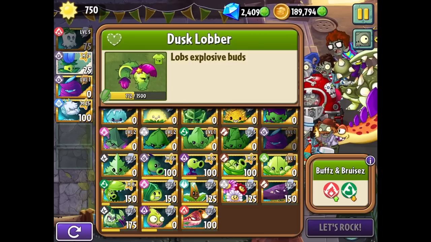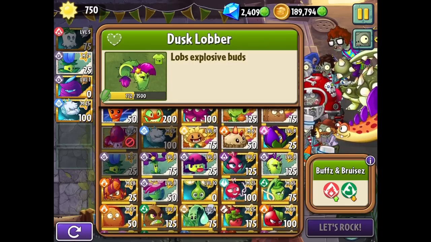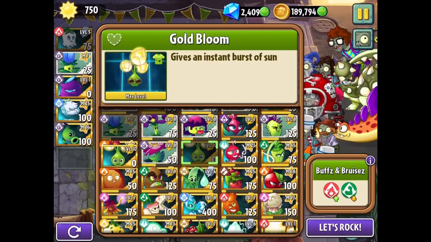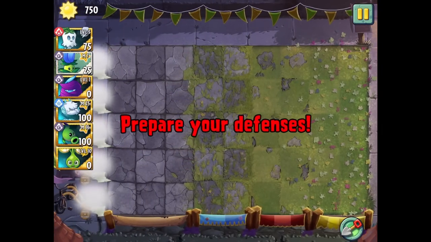We could also, instead of Dust Lobber, bring in the Shadow Peashooter, since that's pretty good too. In fact, it's higher level. Let's try Shadow Peashooter this time. But then we don't need to imitate it, because it's cheaper and faster. So we'll continue with this. Let's give this a go, see if this is going to work.